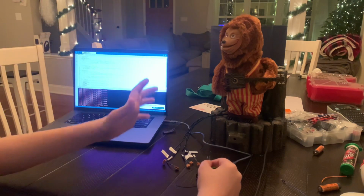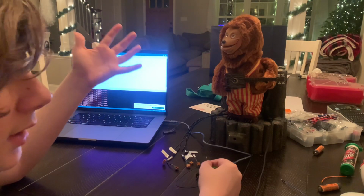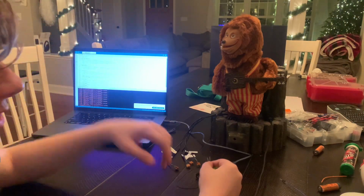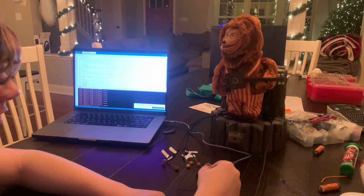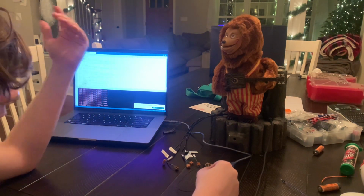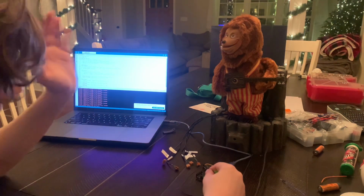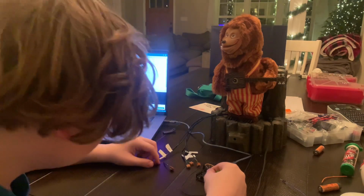This is not the right voltage, and we were just testing this for technical purposes. We were trying to get an H-bridge working so that we could switch between open and close and program it to songs, which we're still working on. We're trying to find a 3-volt H-bridge. Anyways, that was the mouth movement.